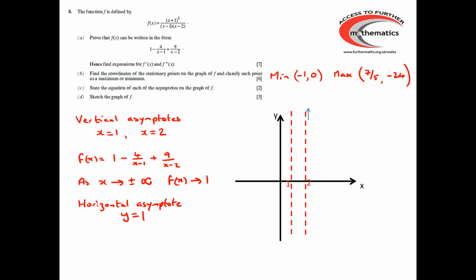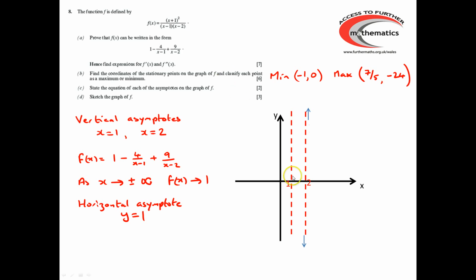So the graph is going to shoot off in the positive direction as x gets closer and closer to 2 from above. On the other hand, if x is just a little bit less than 2, then the top here is still roughly 9. X minus 1 is still going to be roughly 1, but x take away 2 now is going to be a small negative number. So what I've got, roughly speaking, is 9 divided by a very small negative number, and that's going to give me a very large negative number. So the graph is going to be shooting off in the negative direction.